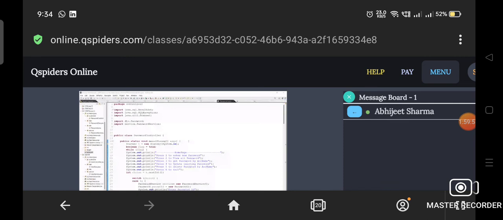For example, you can make a ticket booking database, movie database, visitor database, student database, school database, like that. So on Monday, everyone will do and come.